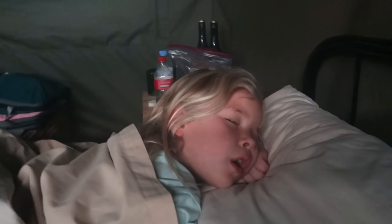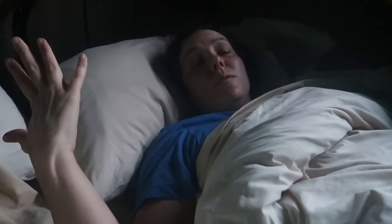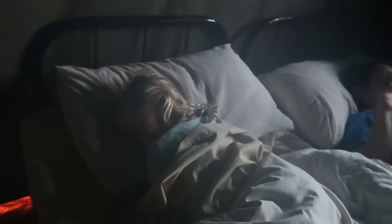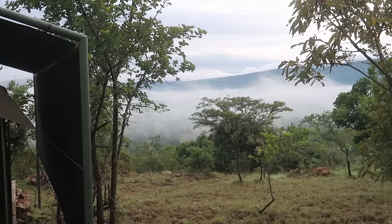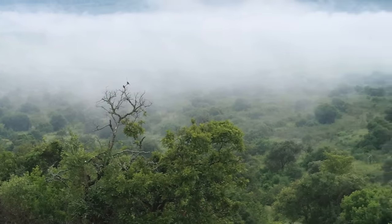Alright girls, it's time to go on a safari! We slept so well. We're hearing from people who work here and Dee Dee that they heard lions roar and hyenas during the night — I think we just slept through it. I woke up around midnight and heard some sort of sound, but it definitely wasn't a lion roar.